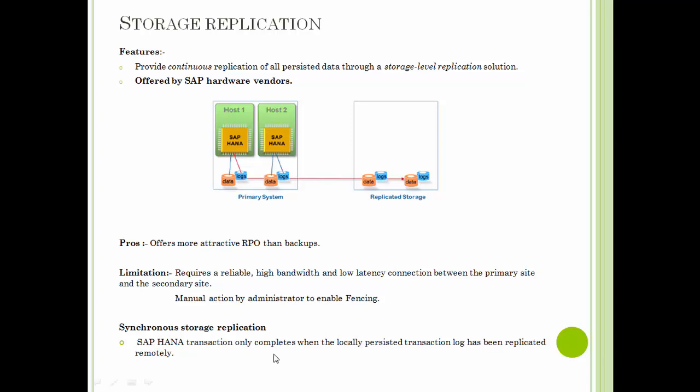And there are different techniques, or different modes, of storage replication, I would say. Synchronous, asynchronous. In case of synchronous, it is a technique which completes when the locally persisted transaction log has been replicated remotely and it is persisted there also.